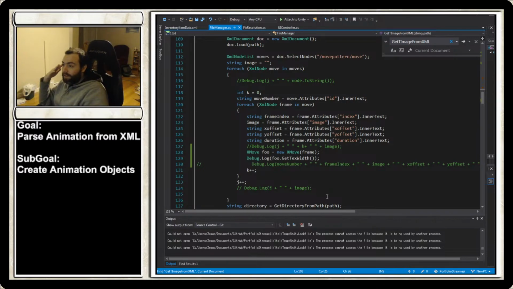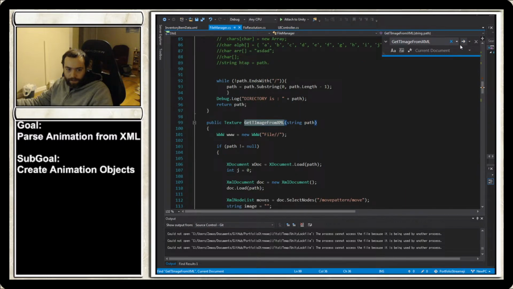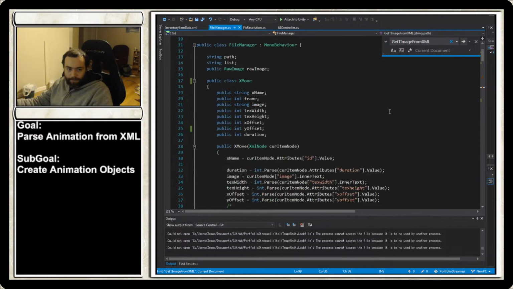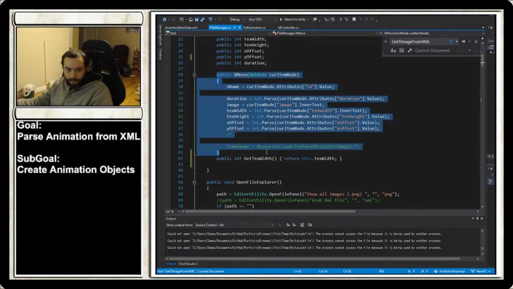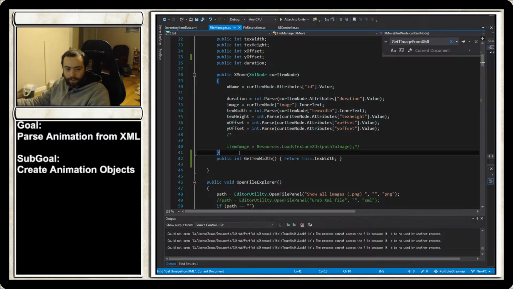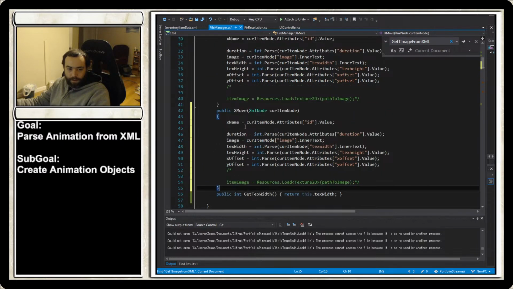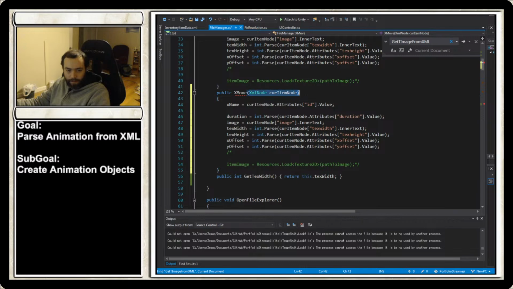I guess I could do a normal constructor instead of just have it pass in a bunch of ints.